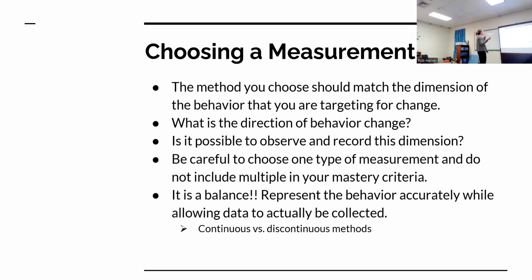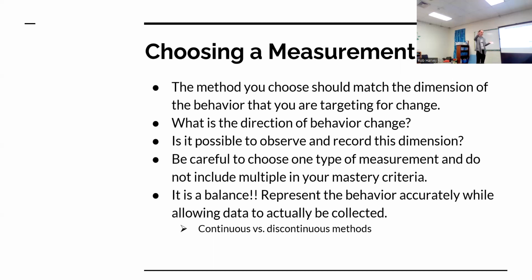I need to be making sure that I'm accurately representing this, but I also need to make sure that data collecting is possible. This comes up all the time with higher level social skills. We talk about this all the time. You need a kid to effectively be interacting and having a conversation with other people, and there might be multiple relevant dimensions there. It might be a magnitude thing, it might be a frequency thing, it might be a percent of opportunities. All of those things are relevant, but you can't have staff collect each and every one of those dimensions. So you need to think, okay, which one of these best represents progress in this area?